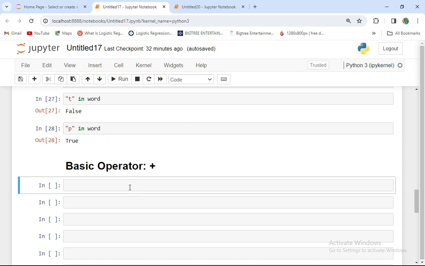So we will create a tuple, let's say test 1. Let's say the root test, and the first test is having 50.